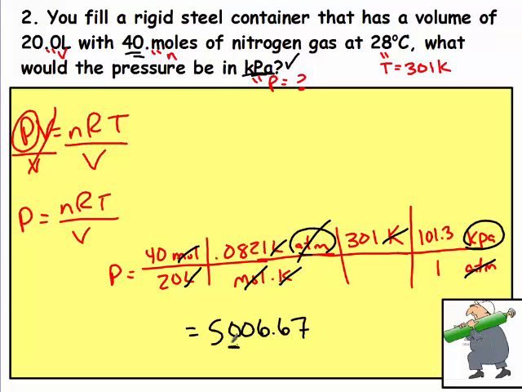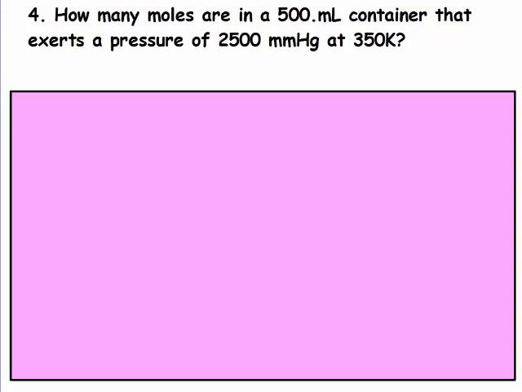So I need this 0 to count, but not the ones after it. So normally I would just convert all the numbers afterwards to zeros. 50 is not the same as 5,000, so you have to convert to scientific notation. That's 1, 2, 3. So 5.0 times 10 to the third kPa. I'm going to pause the video and try this one on your own. Restart when you have a final answer.